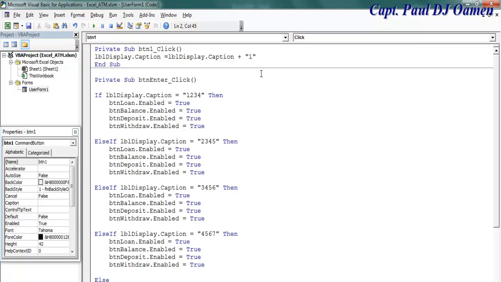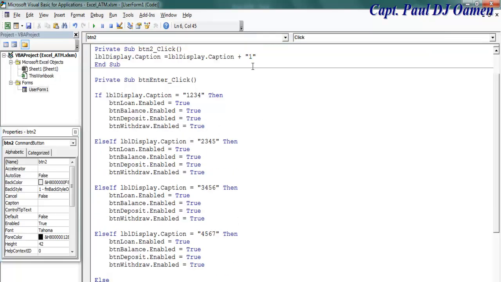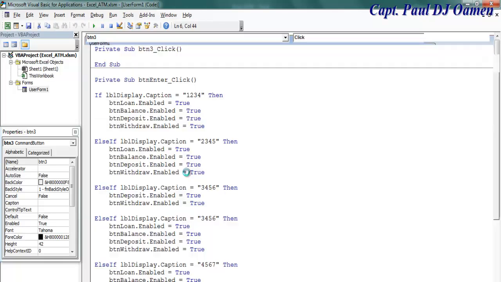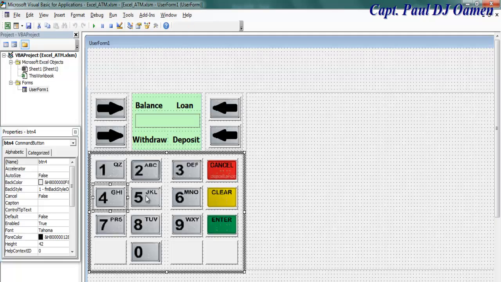All right, that is for button 1. Button 2, the same thing. Button number 3, paste. Number 4, and 5.